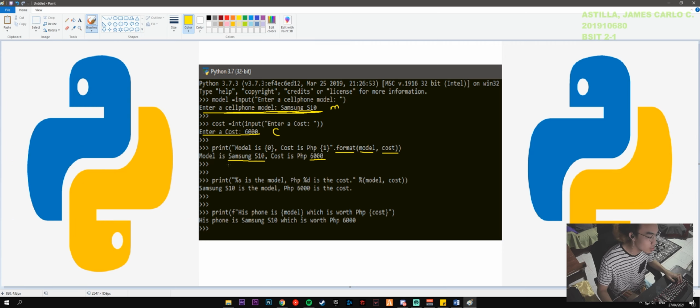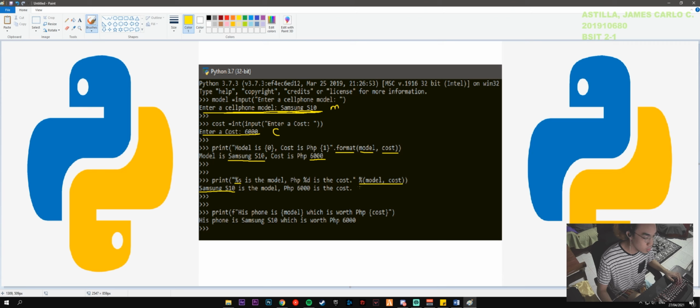Then next is print %s is model, then PHP or Philippine Peso, %d is the cost. That modulo model and cost. So parang same pa rin siya sa nauna. Modulo S is nag-i-indicate siya na Samsung, which is ito nga, yung pinaka-format niya.